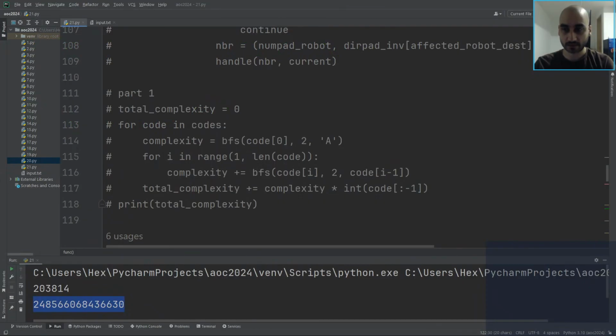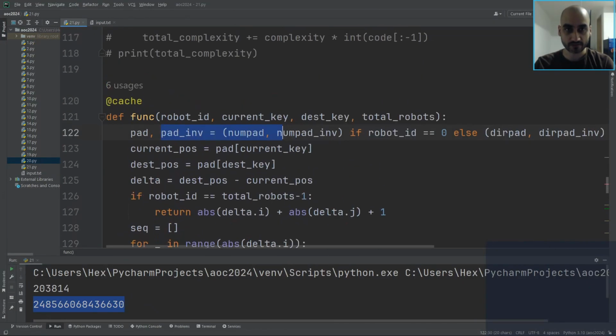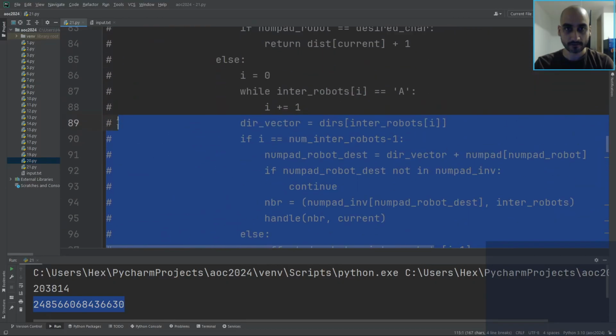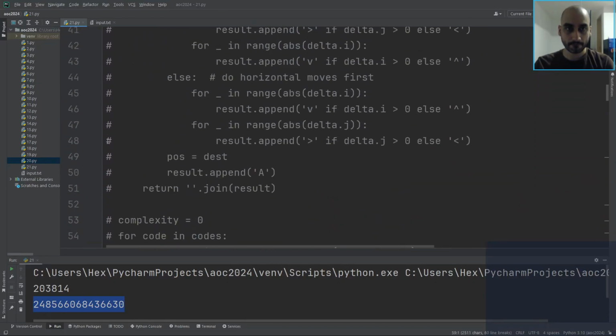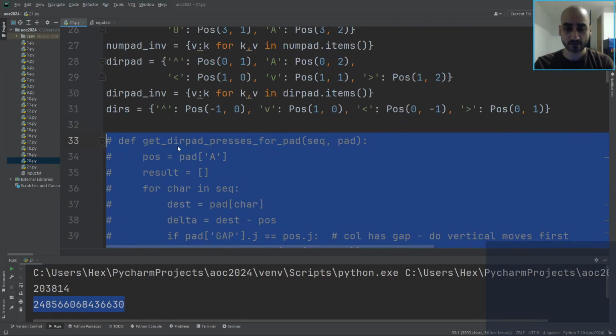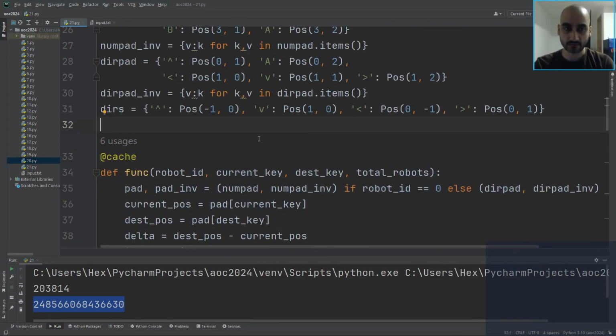Let me clean this up now. Just get rid of all that stuff we wrote before. I shouldn't really have gone down that BFS path. I mean, it did still yield the right answer for part 1.